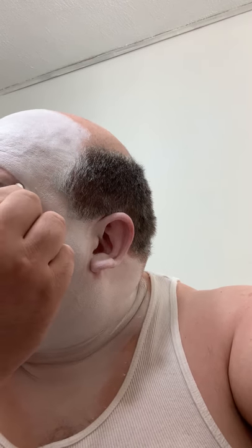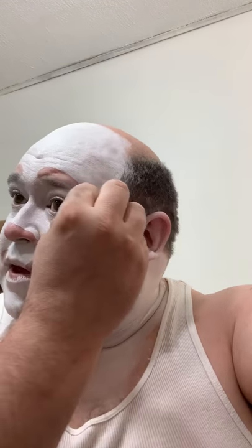As you've seen there, I just put a Q-tip in my mouth, got a little slobber on it, and what that does is help to sharpen my edges when I draw and keeps the Q-tip tight, and it also helps to wick away the makeup that might be left behind. You can use a dry Q-tip if they're nice and tightly spun, they'll work great. And I find that the cheaper the Q-tip, the better they are for clown makeup. There we go.